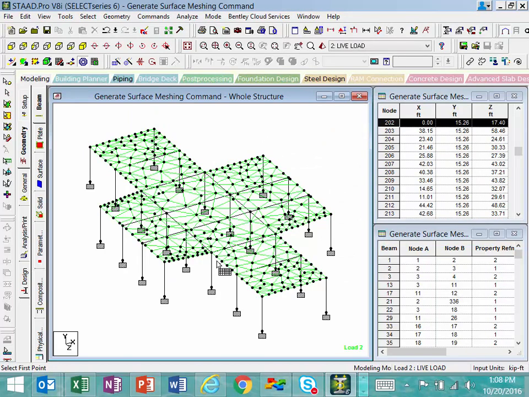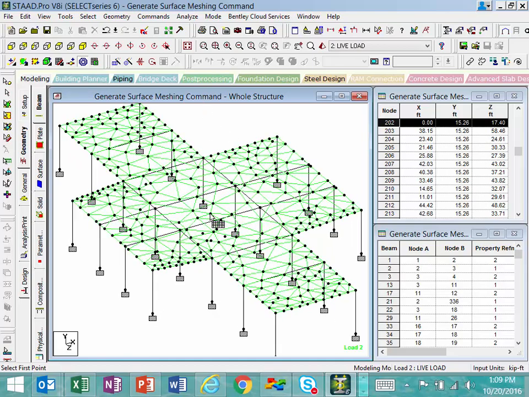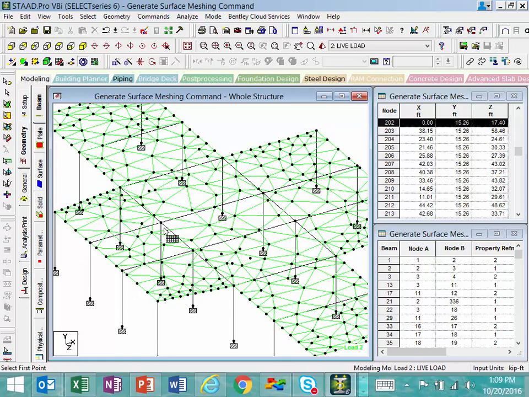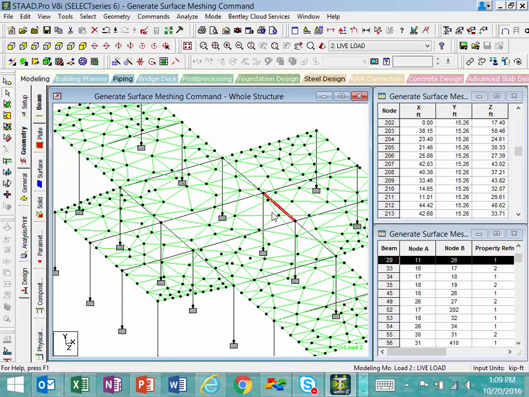Now it looks like along the walls I have done pretty well maintaining a certain aspect ratio for my finite elements. I can see in through here some of the elements are maybe larger than I'd like. Also, you're going to notice that the internal beams and columns were not used as control points for generating this surface mesh, which basically means that I do not have a connection between this slab and this beam right here.